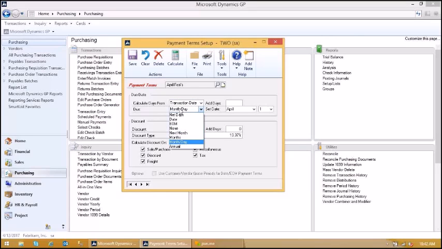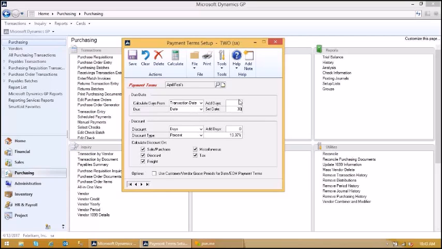But just to look at some of the other options that they now have for payment terms, you can do net days, which is always going to be just a set number of days from the transaction date. So whether you want that to be 30 days, 15, anything like that. You can set it to a specific date. So this would be the specific day of the month. So now I can say I always want things to be due on the 30th of every month.